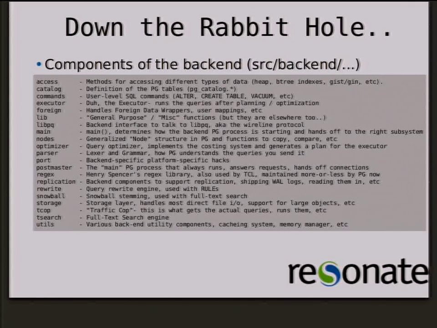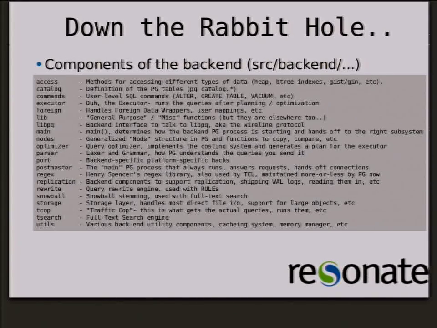The storage layer is what actually handles direct file I/O. We actually have this kind of abstract layer. There was always this notion way back when that we would actually have multiple pluggable storage options. That never really panned out, and there's way too much there right now to make that happen, I think. Maybe someday. But that's where it goes, dealing with actual file-level file access, figuring out what directory, what file to go open, managing file descriptors. That kind of stuff is handled by the storage infrastructure.